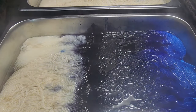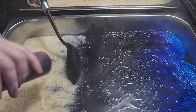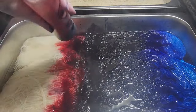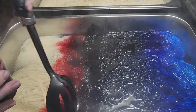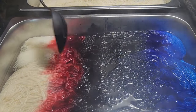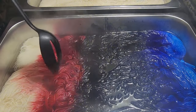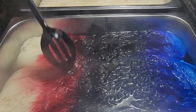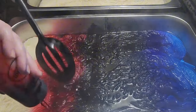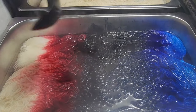Okay, so we're going to take this red. And I'm going to kind of flicked that red up into where the yellow is going to be. Gosh darn it. I did not mean to do that. It was going so well. It's okay. I'm going to leave that alone.